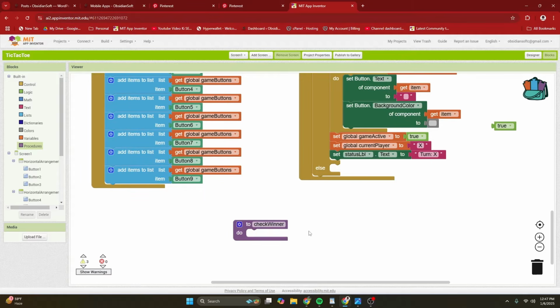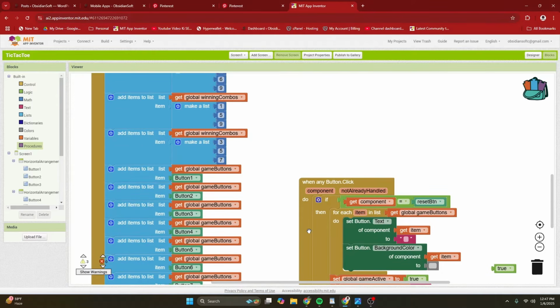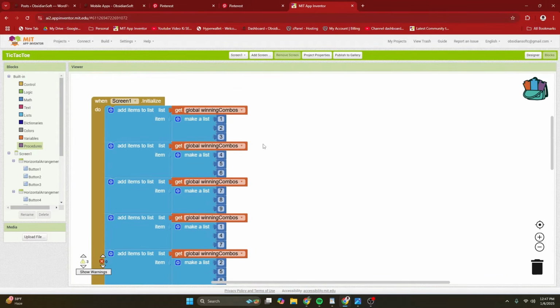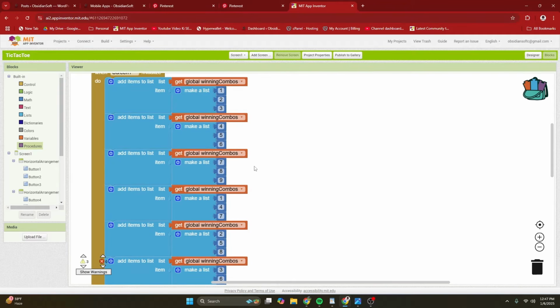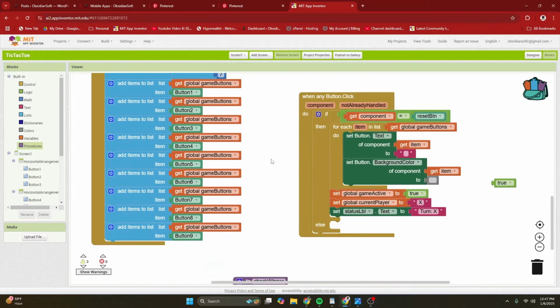So what we are going to do is that using a for loop, we are going to go through each of our winning combinations, that is our winning combos list, and we are going to check whether in our game buttons list, the buttons at these three positions have the current player as text. Okay, so instead of making if else blocks for each and every winning combination, I will just use a for loop and use these stored indexes to check for a winner.